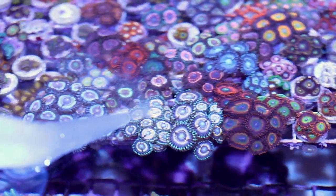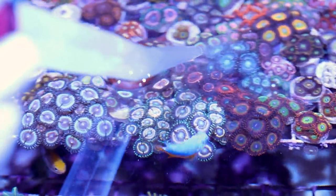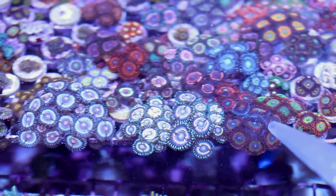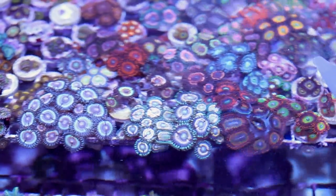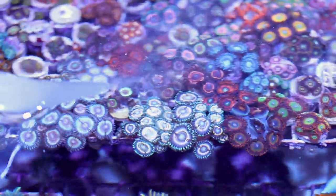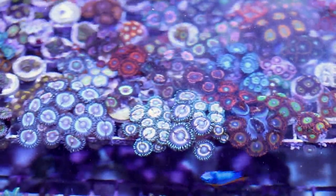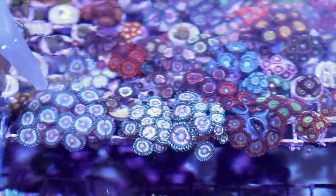This is how I approach products since I'd rather let the Zoanthids tell me that they like the product, rather than just hoping that the instructions on the back of a bottle will make them happy. I will warn you that when feeding your tank, be sure not to provide more than your tank needs. Yes, the Zoas will love you for all that nutrition, but you're going to run into algae issues. It's a teetering seesaw effect when it comes to pushing the envelope on how much nutrition I can offer Zoanthids. Honestly, sometimes I just get lost in it — I like how awesome they're doing and I think, eat up my precious beauties, eat till your heart's content. Sort of like when you visit your grandma's and she stuffs everything in your face. But instead of having Zoanthids with little round tummies, I instead start filling the bellies of algae. This is when I back off and realize I'm going overboard.